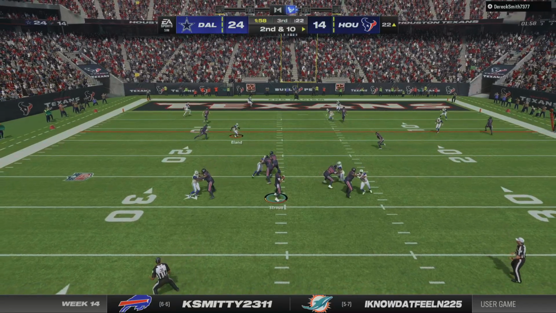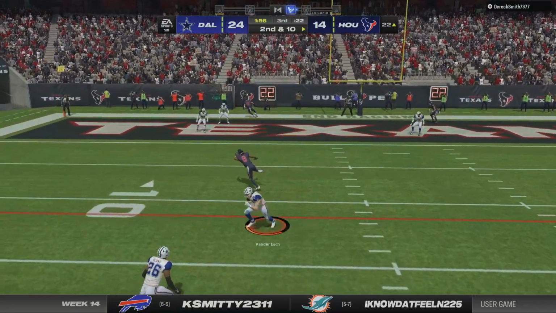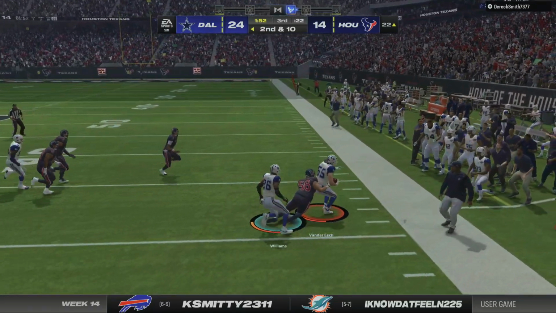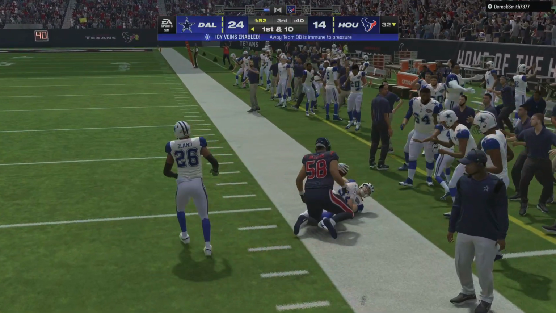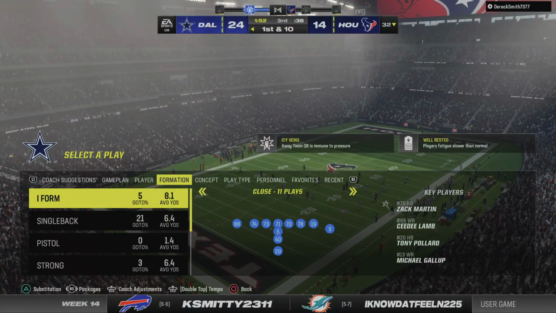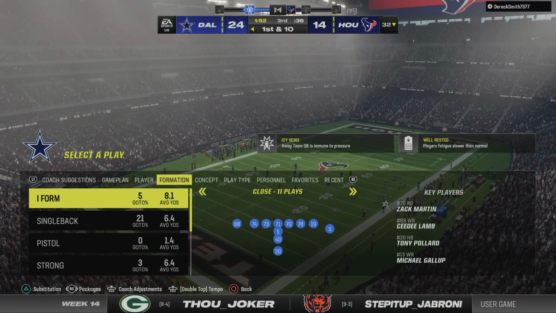Throwing now is Stroud. Oh, it's intercepted, picked up, and the Cowboys are going to have the 32-yard line.